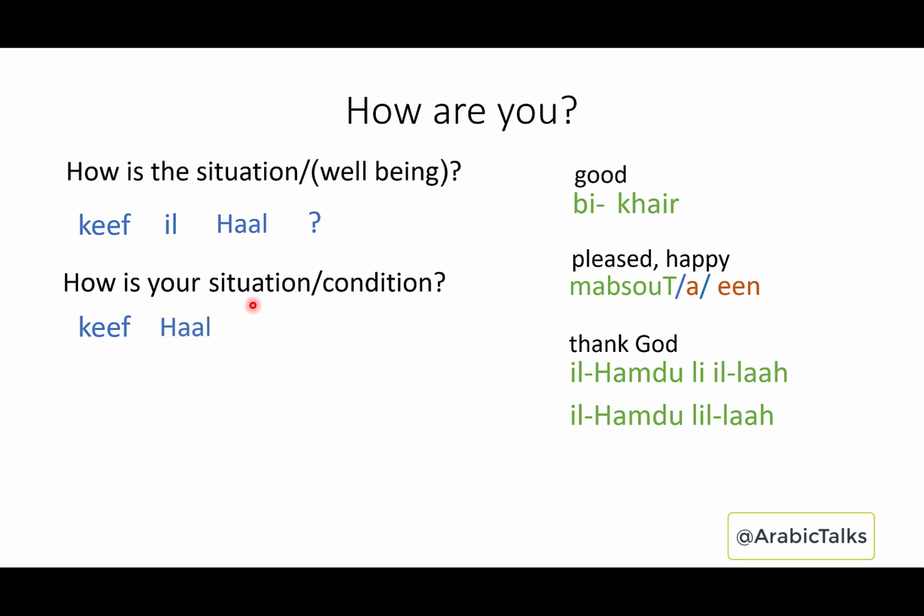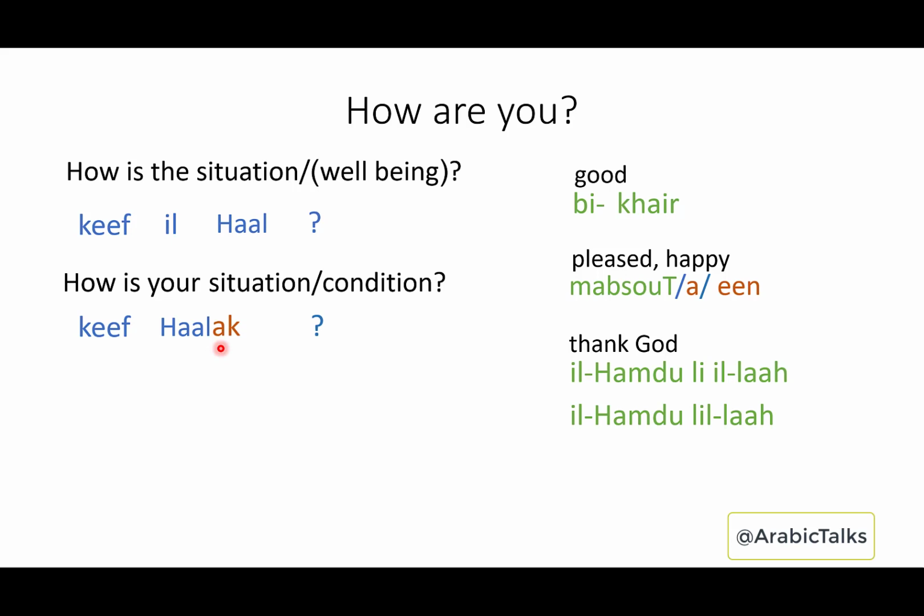How do you say situation or condition? Yes, حال. Remember that when we talked about my name, we said اسمي. So we do not have an independent pronoun for the possessive pronoun. We don't have my, your as a separate word. We have it as a pronoun that is attached to the noun. So something is going to come here, and this pronoun will mean your. Definitely it will not be the double E, like ism, ismi, because the double E in ismi means my. And here I don't want to say my, I want to say your.